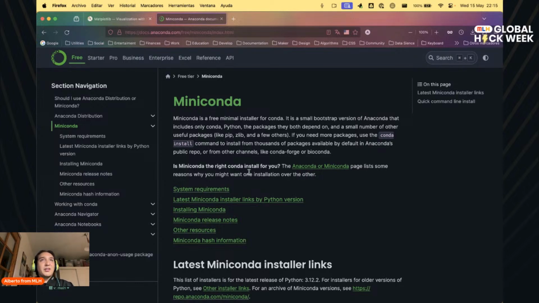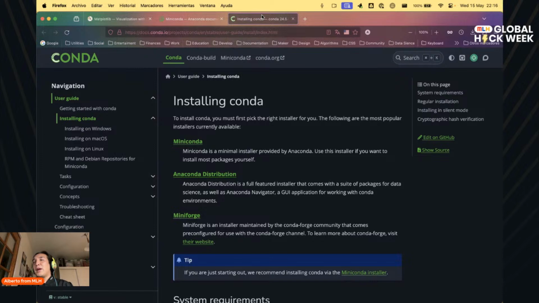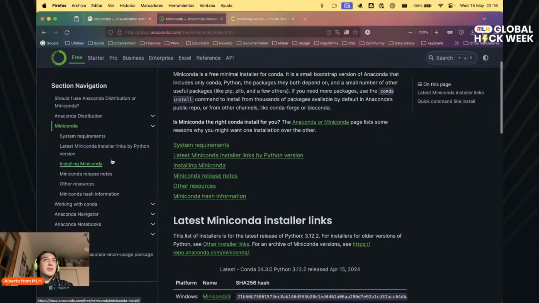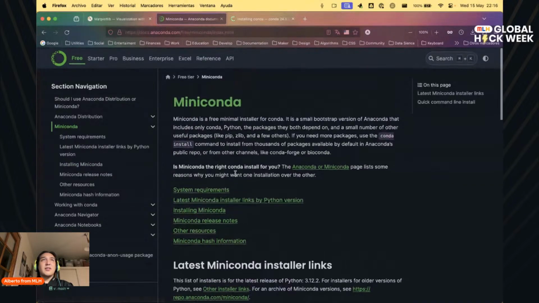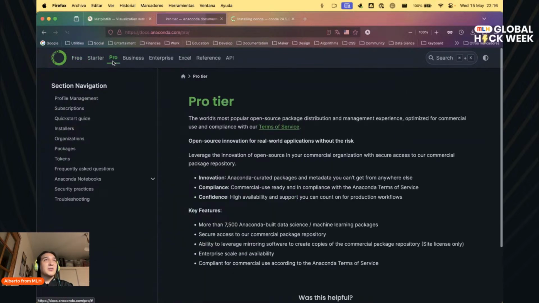So it's Miniconda, right? Conda install for you. They have a configuration here. Does it mean Conda is paid? No. Where did you get that? Oh, they have a pro. Yeah, you're right. I didn't even know they had a pro version of this. I don't know what this includes.